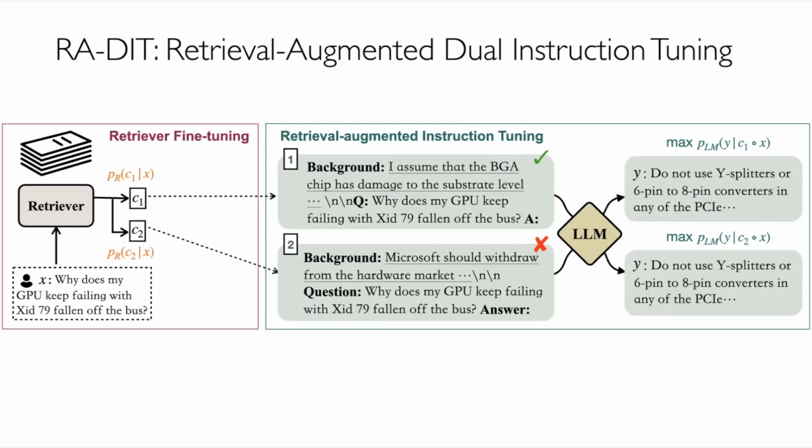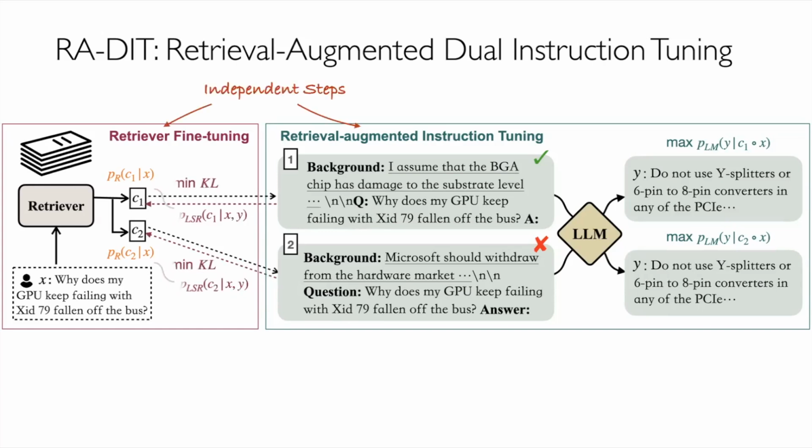And the retriever fine-tuning is also very simple. We notice that the probability generated by the language model can also be used as a feedback signal for the retriever. If a piece of content is helpful, we hope that it will promote the correct answer and give it higher probability. This motivates the other side of the loop, where we take the language model scores of different passages and compute a distribution based on them, which we call the language model supervised retriever score, which was also first proposed in the REPLUG paper. Then we minimize the KL divergence between the language model supervision signal and the retrieval output probability. This way, we encourage the retriever to return more relevant content to the language model. So it's a very simple process.